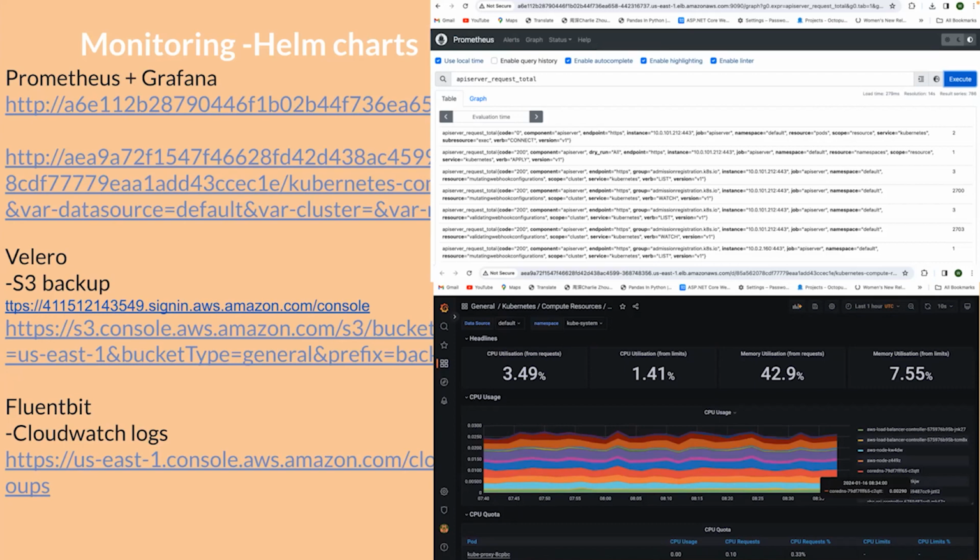I also added a value to do the S3 backup cron jobs for the application pods. And I've also implemented Fluent Bit, so it will collect the pod logs and push them to CloudWatch.